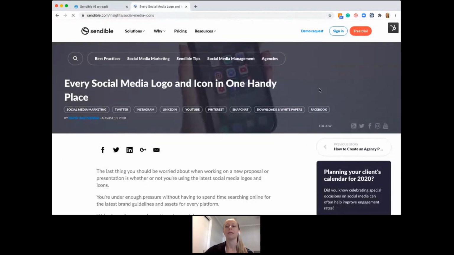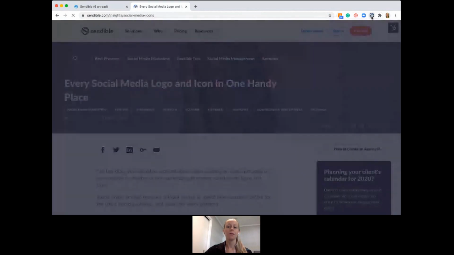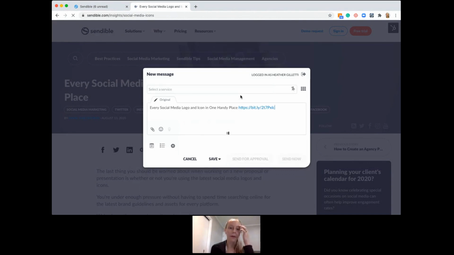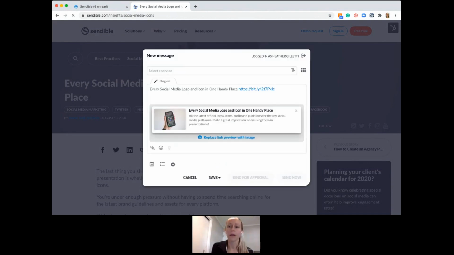All you have to do is come back to that extension that you just installed. When you click on it up here, what's going to happen is it's actually going to pull in something very similar to the Compose box that you're familiar with. I want to make sure real quick that you guys can see that. Yeah, perfect. You can. So it really just creates this pop-up for you of the Compose box that you're pretty familiar with. It shows you who you're logged in as, so that's great. Always making sure you're logged in as yourself.